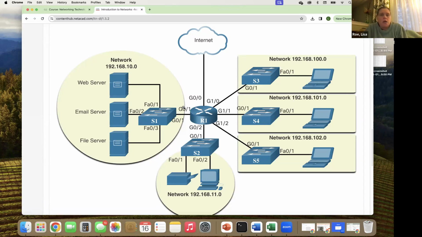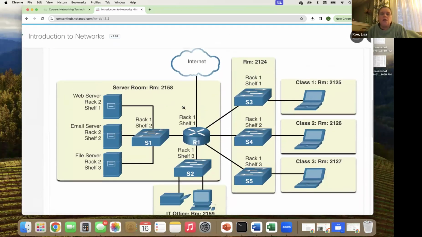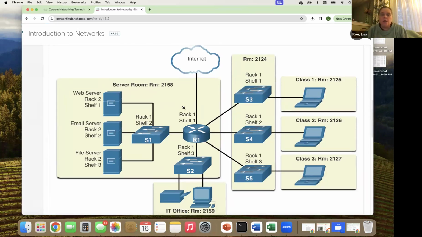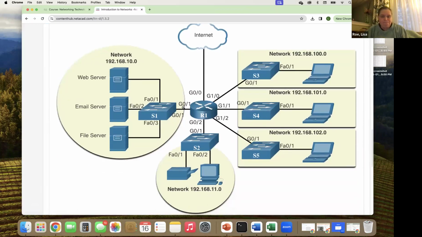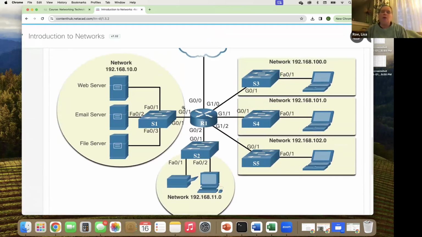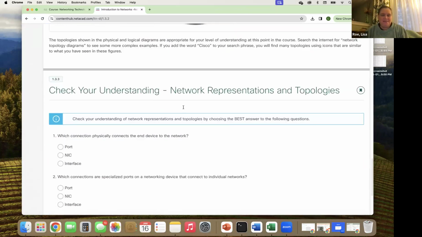So when it comes to logical topologies, the location physically doesn't matter. The physical location is used by network professionals to map out the network and to be able to recognize where devices are and how they are connected to the physical infrastructure. The logical is used to manage the flow of data and to manage rules and services based on groups. Okay, if this doesn't make sense, we'll get into it more deeply, trust me.